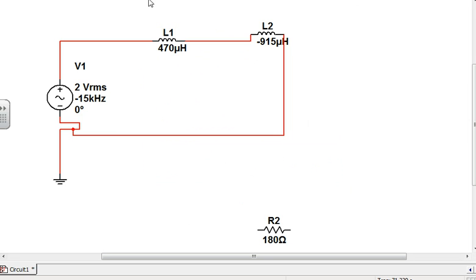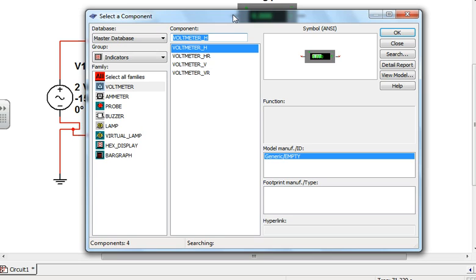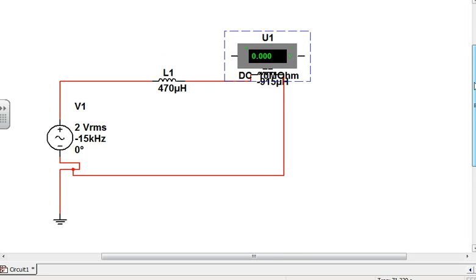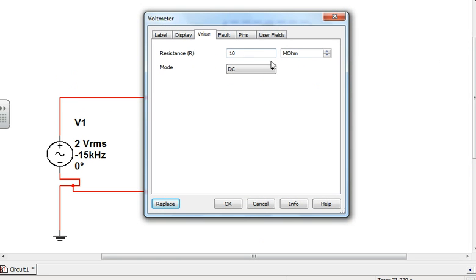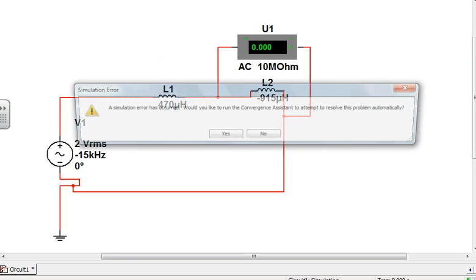And then we want to put a voltmeter right here. Is that a voltmeter? Yes, it is. About time I get a voltmeter. Oh, you know what the problem was before? I had DC voltmeters in an AC circuit. You might have mentioned that. Alex, did you mention that? Yes, but you don't count. Well, you didn't say it loud enough. All right, so we need an AC voltmeter. All right, I'll turn this guy on.